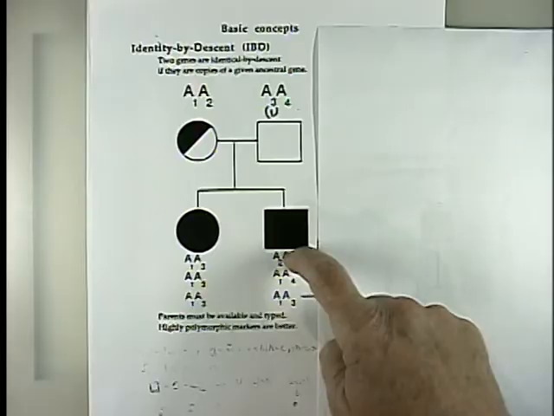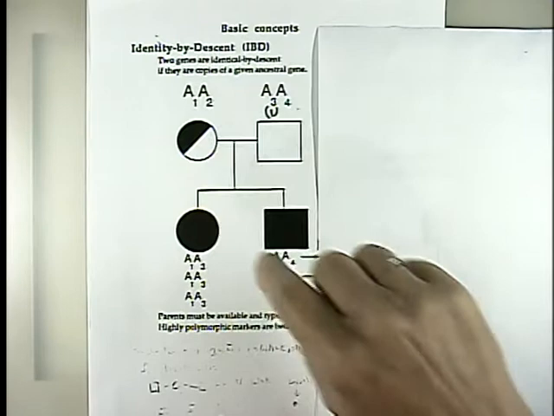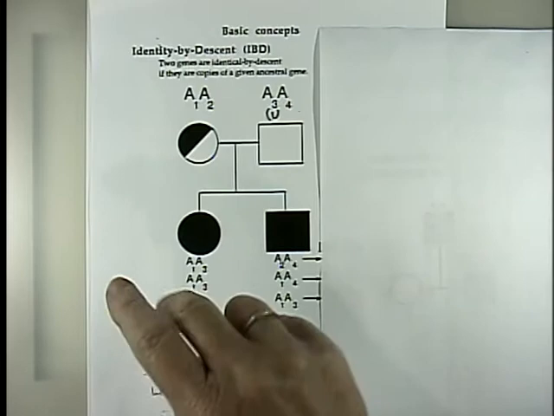Now, when we talk about identity by descent, what we're saying is how many of these alleles are shared identical by descent? In other words, how many of these alleles are the identical allele? So let's take the first example here. If the sister is A1, A3, the brother is A2, A4, are any of these alleles identical by descent? In other words, no, they don't share anything identical by descent here. Okay. So these two siblings, and you may encounter this and you say, my brother, we are not related, I know we're not. Here's an example where you are not genetically similar to each other. Okay. We all say that, it's like, no, I am not related to my brother.